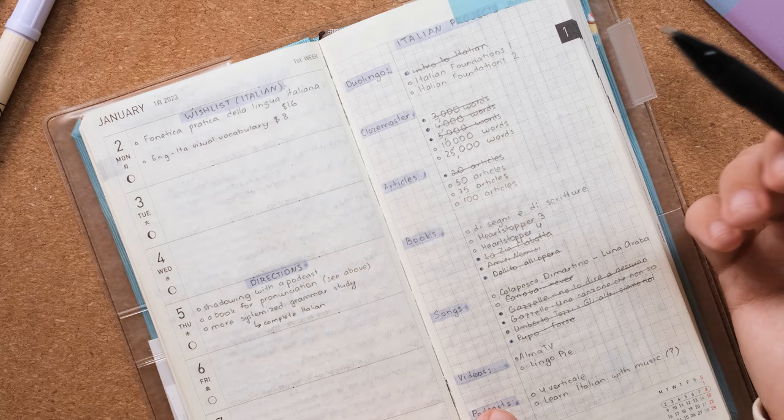I haven't always been consistent with this notebook. A clear pattern is that I tend to be pretty good during the work week and then on the weekend I just don't touch it — I don't sit down at my desk to write things, so a lot of the time there's nothing there, including no weekly results, which I used to do on Sundays. As Greek started being a priority I experimented — for example one entry in Italian, then just Greek words I was learning that week, or dialogues I was practicing in Greek.